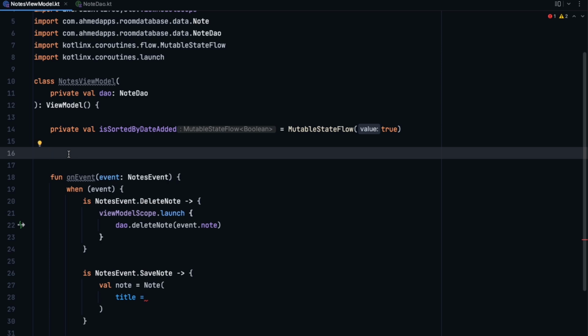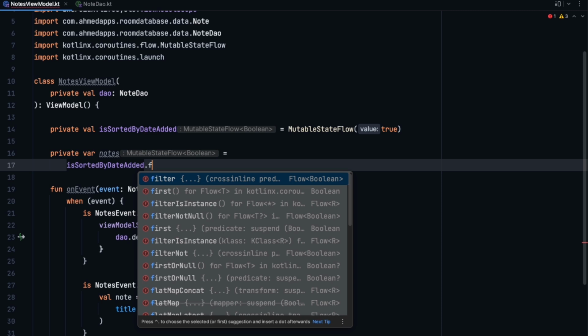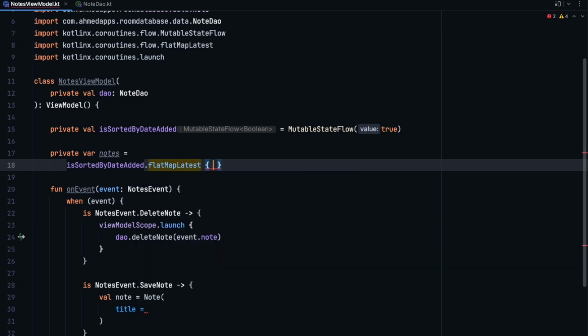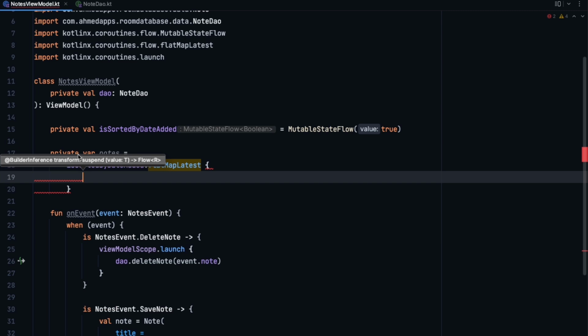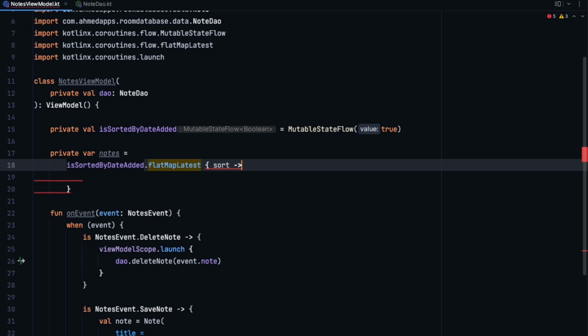But first of all, because our notes can be changed from being sorted by the date they were added or the title, we'll first start with that. So let's handle that right here. So private var notes that is equal. Now I'm going to write something and I'm going to explain. So is sorted by date added dot flat map latest, and it receives a sort, which is the sorting type.